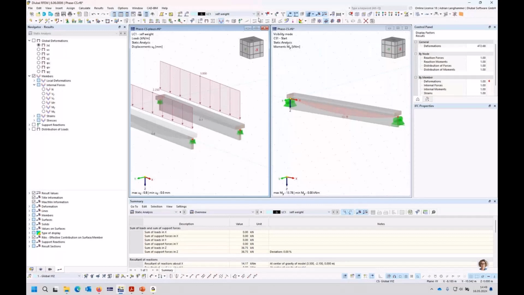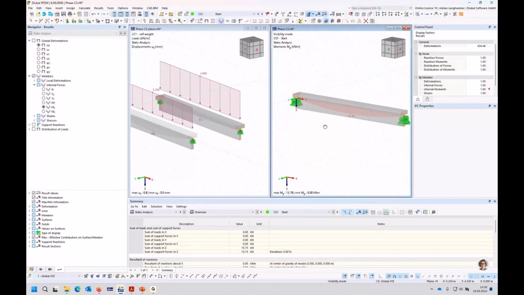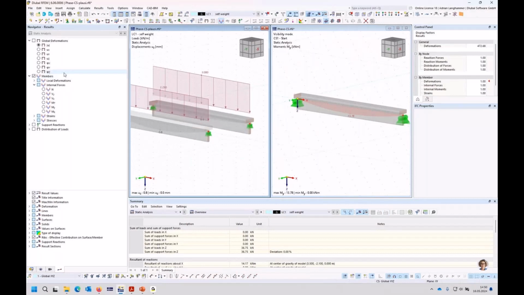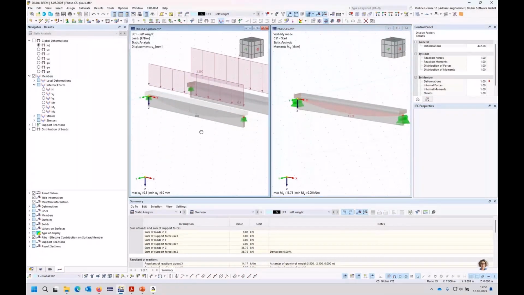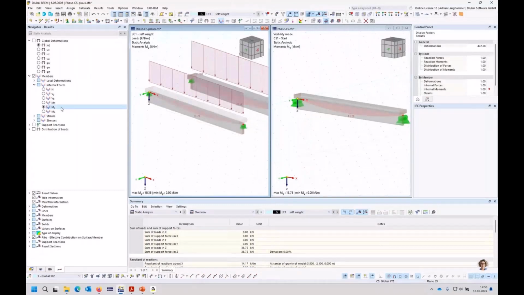If I have here, for example, construction stage 1, there's a bending moment. Only the web is active in construction stage 1, and this is the result for this structure. So you have the same bending moment, same deflection.